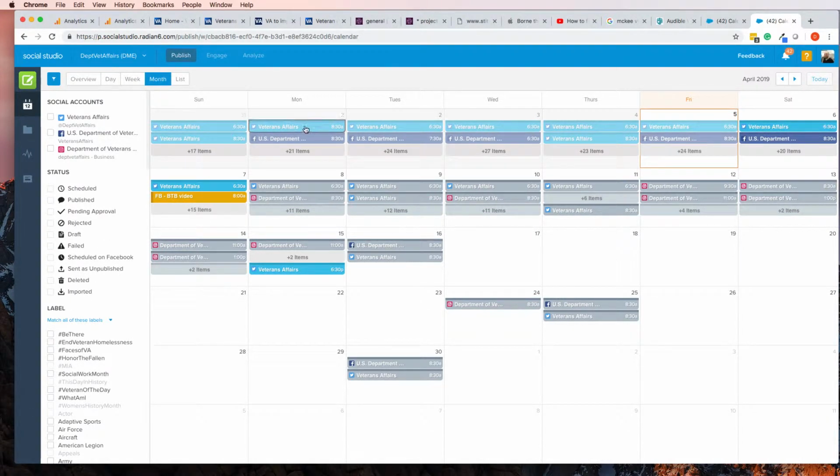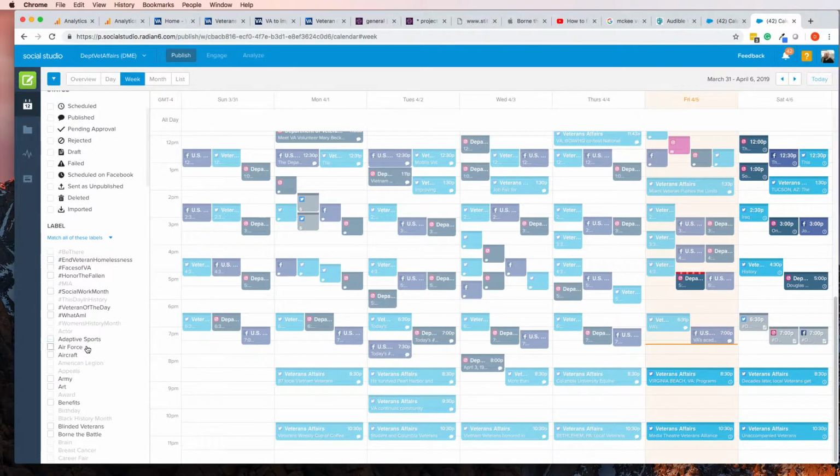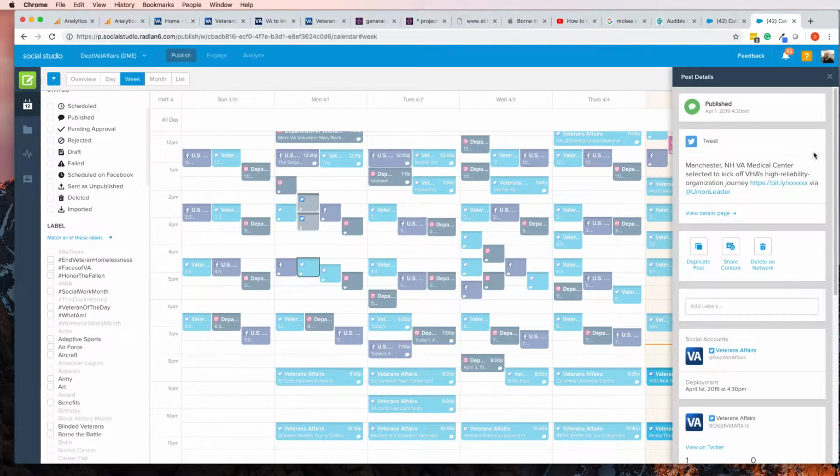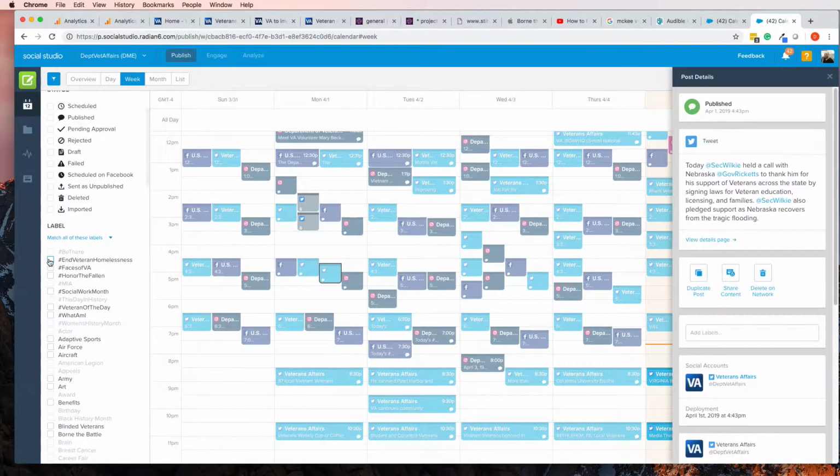Now, one of the keys here is going to be the concept of the label. As you can see right here, we have a section for labels. And a label is something that exists kind of in the back end of Salesforce. You could think of it as something similar to a hashtag. And in fact, some of our labels are hashtags, but these things do not exist inside the content of whatever post we're using.